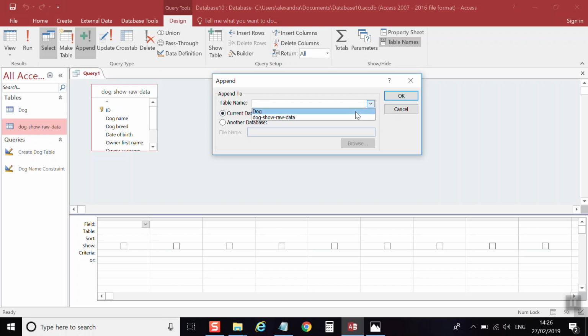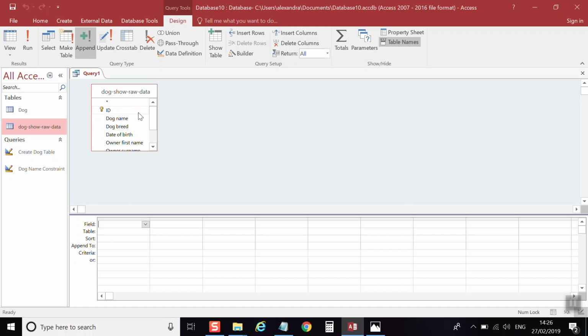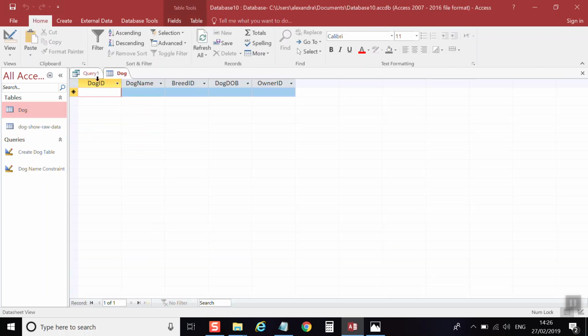So I'm going to click that I want this to go into my dog table, and it's in my current database because it's all in one place. And I'm going to click yes, please. Okay. And now I need to decide where this is going to go. If I open up my dog table now, I'll have to shut it when I run it. I need to pull in dog name and dog DOB. The dog IDs, breed IDs, and owner IDs, I'm not going to fill in because I don't have a primary key yet, and I do not have foreign keys yet. That's absolutely fine. So I'm going to close my dog table down.